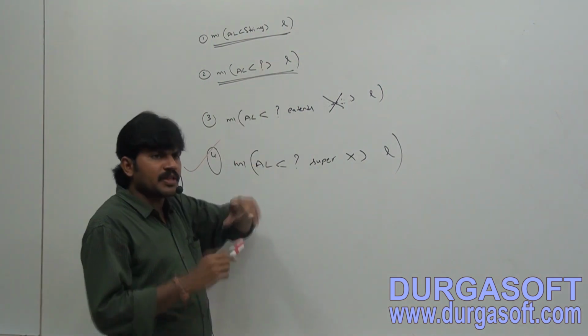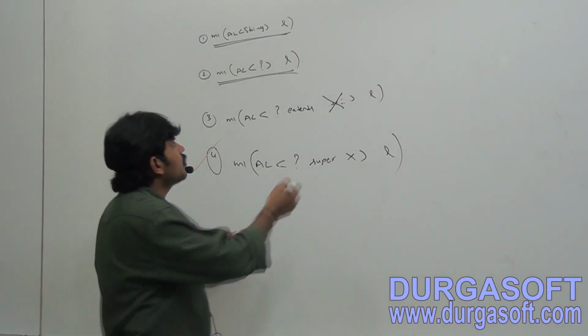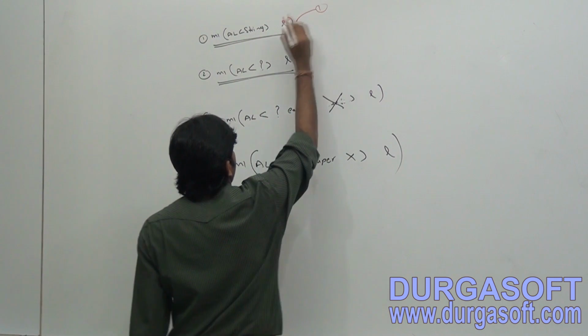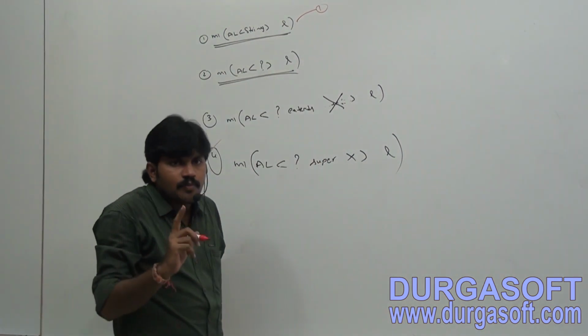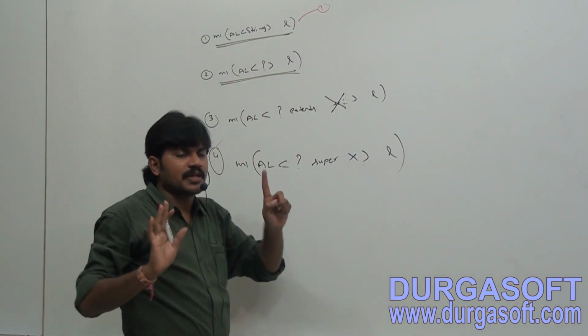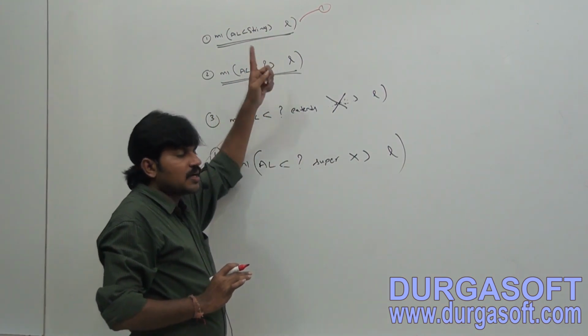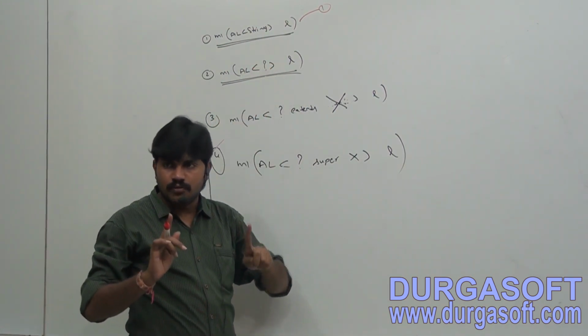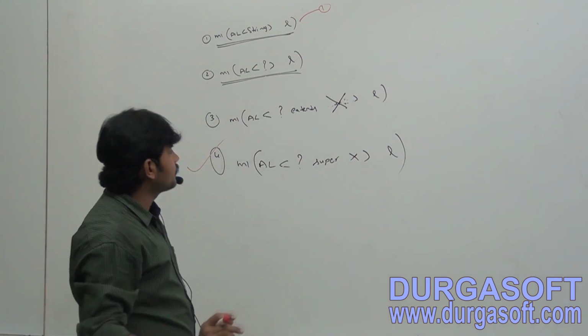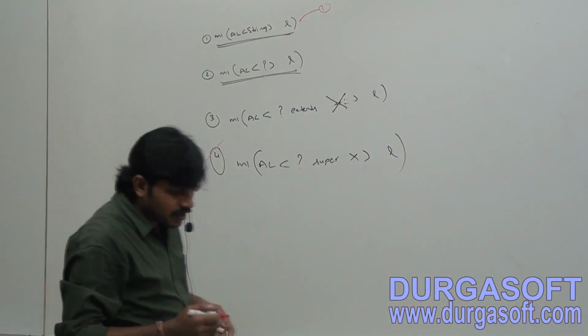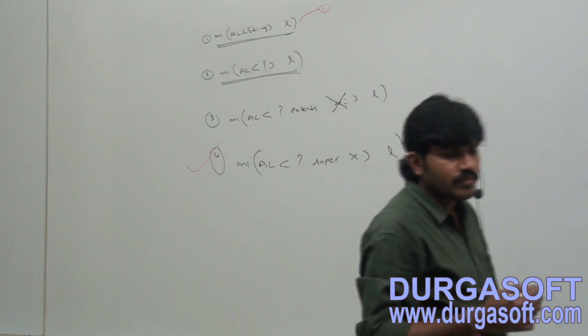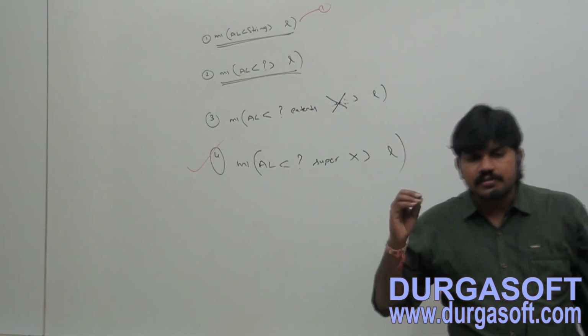So for every method, two points I want to talk. First point, how we can call this method. Second point, within this method, what activity I can do. Two things I have to explain: how to call this method, and within this method, what activity we can do. Okay, first point. We can call this method.